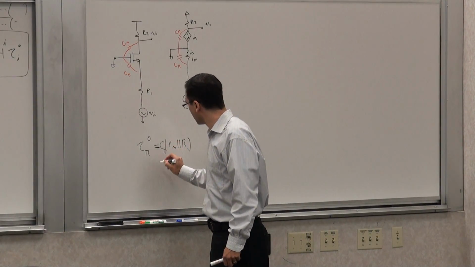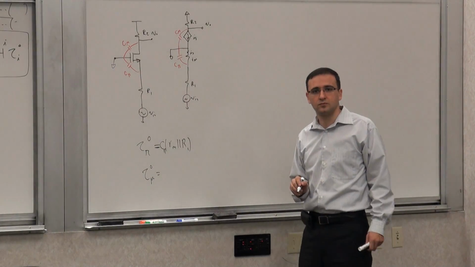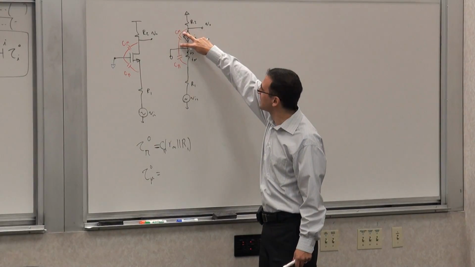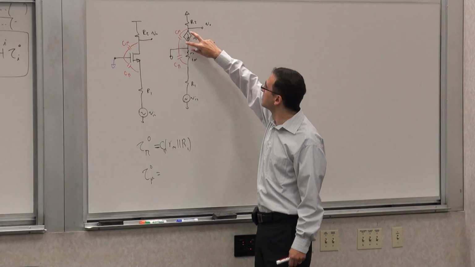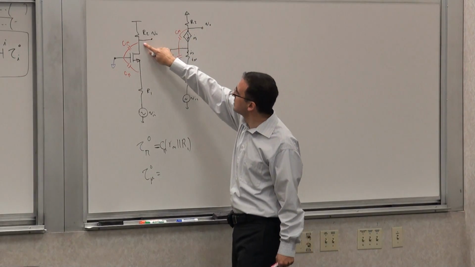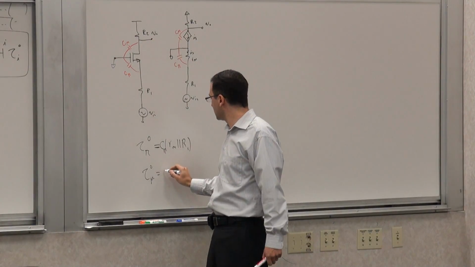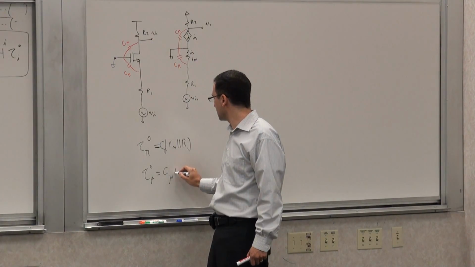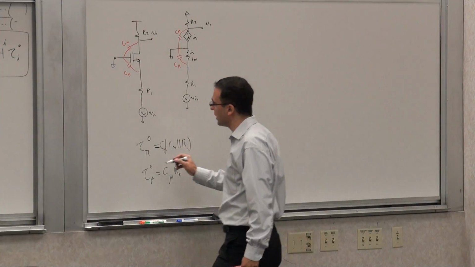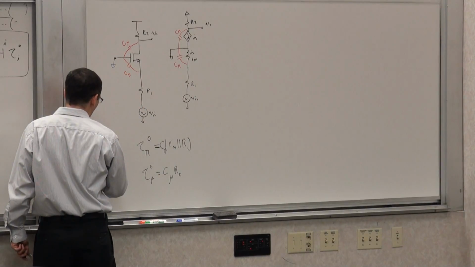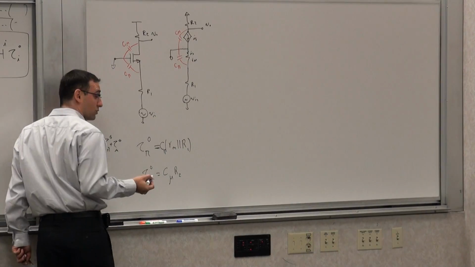Sometimes I put the C pi up. Tau mu 0. What is tau mu 0? What is the resistance seen by this capacitor when the other one is null? 0. So this one is 0 value. So what do you see? It's the resistance seen between this node and ground. R2. If you ignore Ro, it's basically R2. If you don't, just take that into account. So it's basically in this case C mu R2. So these are the two time constants. So in general, what is generally true is that b1 is simply tau pi 0 plus tau mu 0. This is always true.